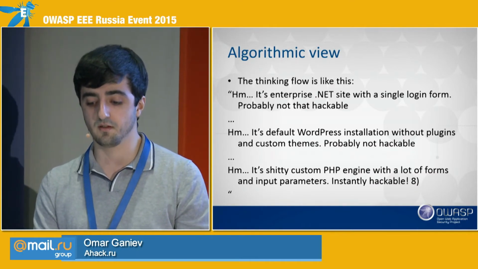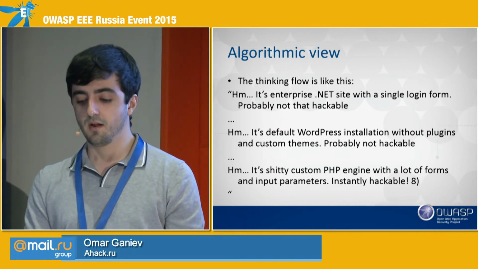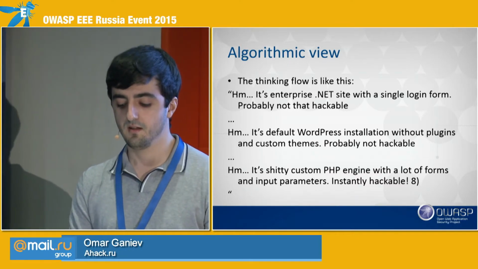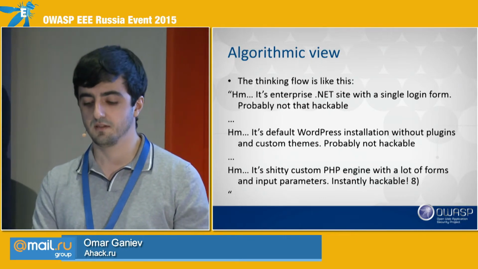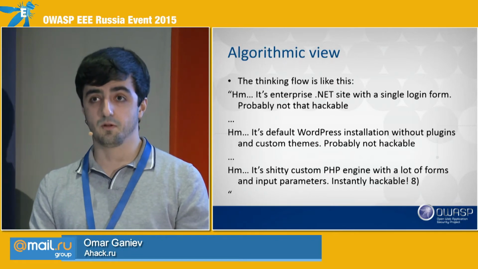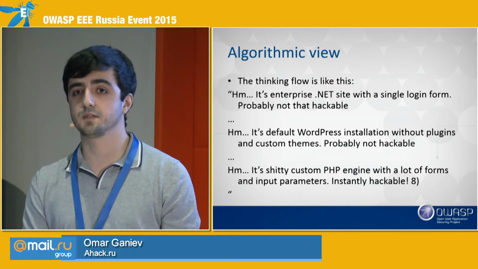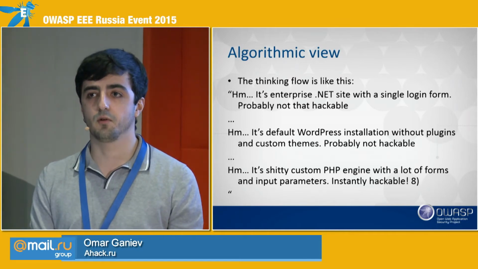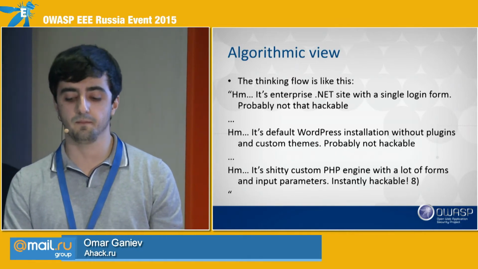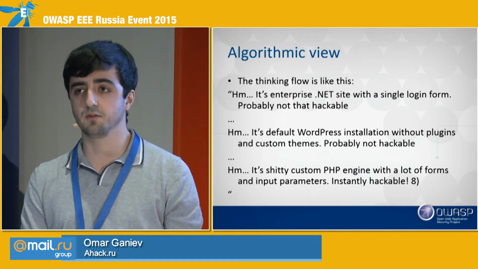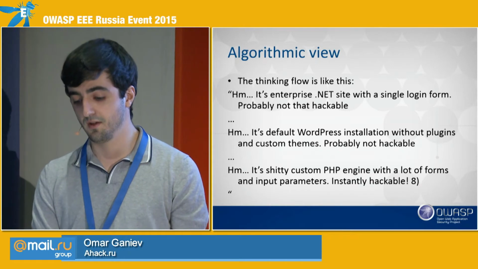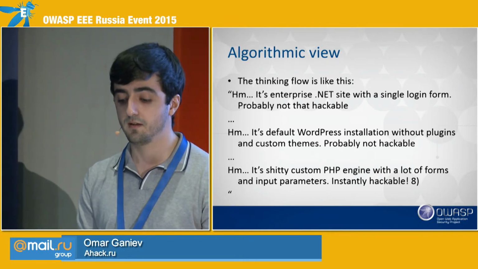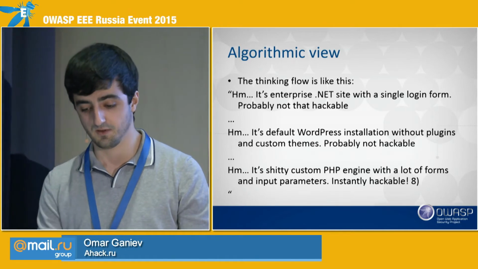The thinking flow is like this. Look, it's an enterprise .NET site written by professionals with good user interface and clear code with CSRF tokens and etc. Probably it will not be hacked. Or it is some default CMS installed, for example, WordPress. There are no plugins, so if I don't find a 0day in WordPress, I won't hack it. Probably. And another situation is when you see custom written PHP code full of mistakes, full of incorrect user interface, incorrect, invalid HTML, and you guess that probably you'll hack it fast.